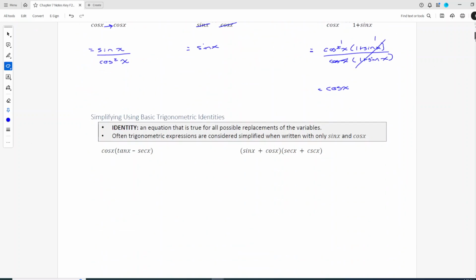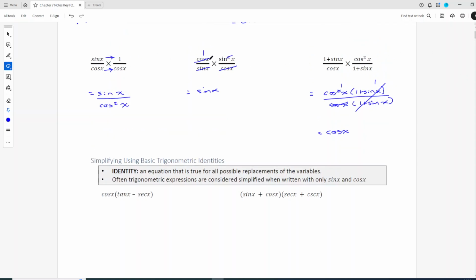So when you look at these next set of questions, you'll see it's just another distribution. But the difference will be that all of these questions were just sines and cosines. Here we're going to introduce the tan x and the secant x and the cosecant x. So what I want you to do is go to your formula sheets and open them up to chapter 7.